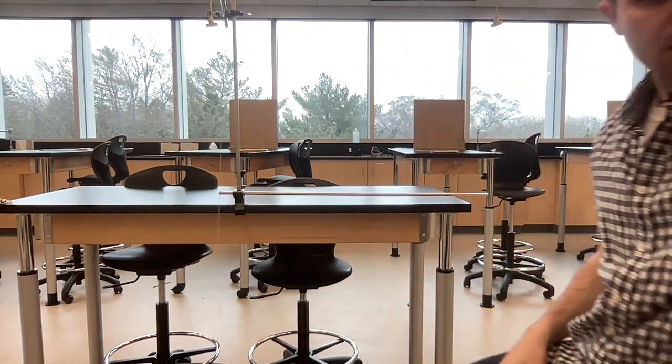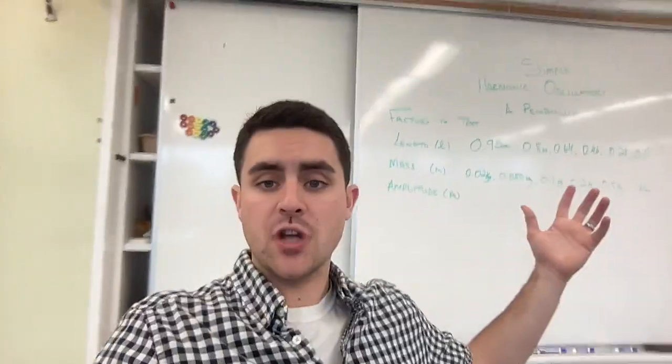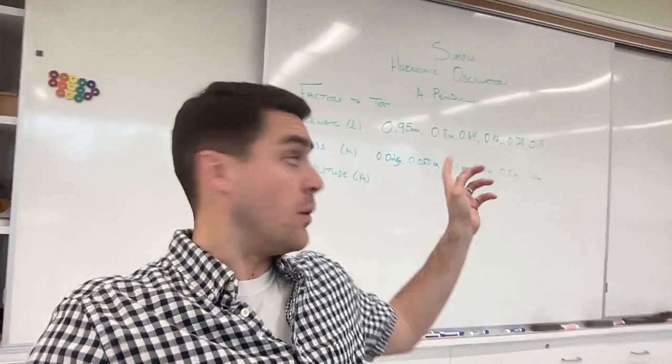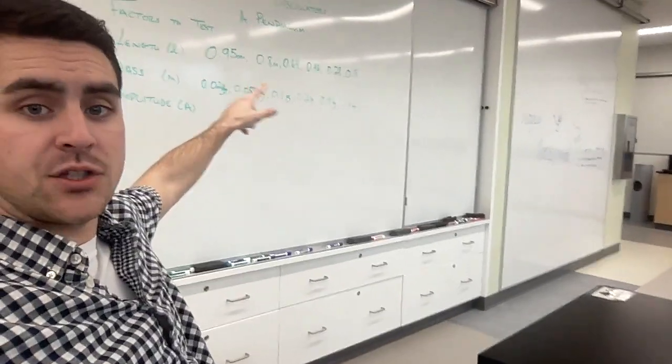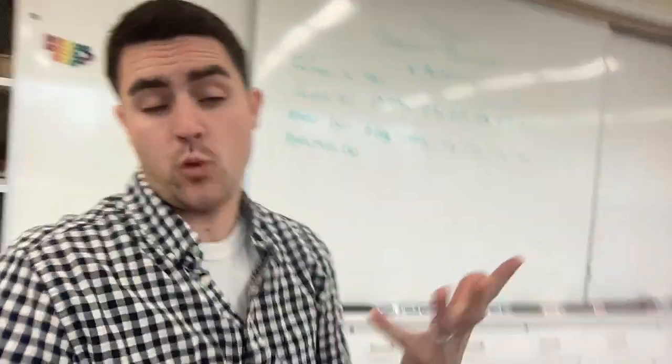All right. So now I've got this data on the board as well. We just finished our mass experiment. There it is. We went from 20 to 50 to 100, 200, 500, and 1 kilogram. We've spread out our data over all of these masses. That's fantastic. The last thing we have to change is our amplitude.